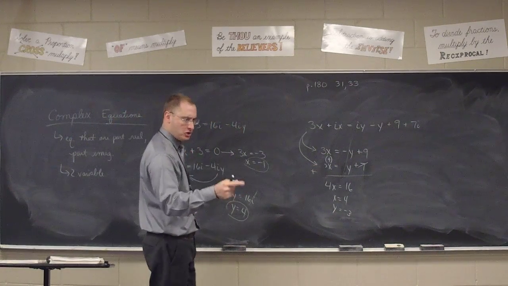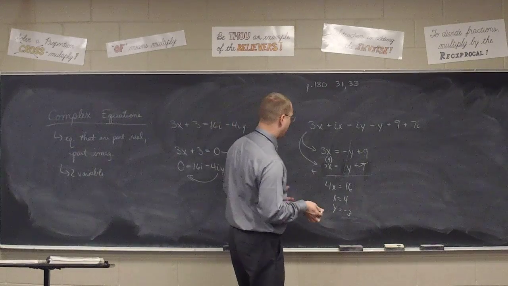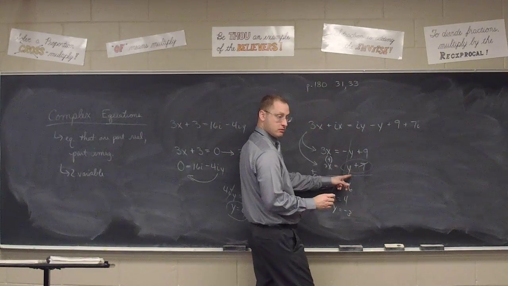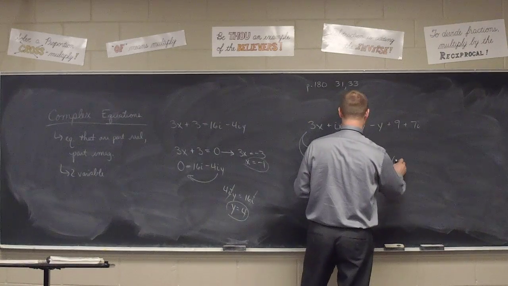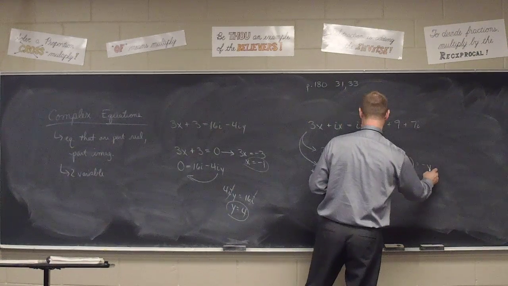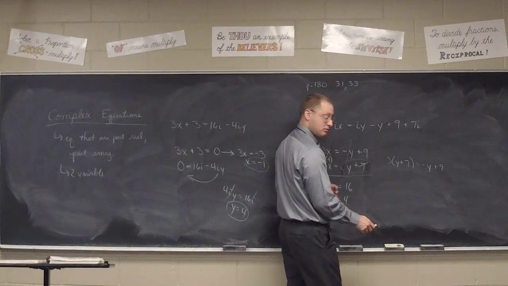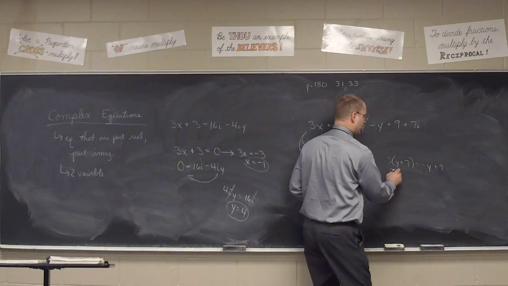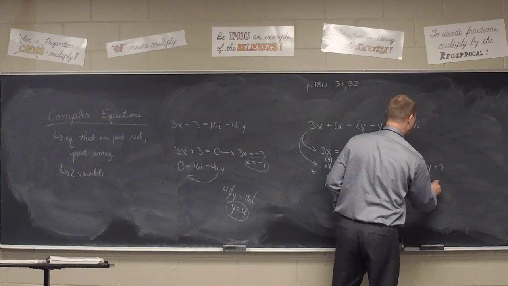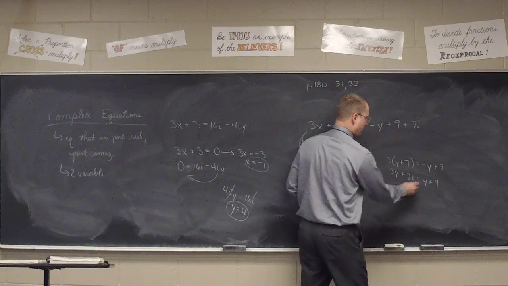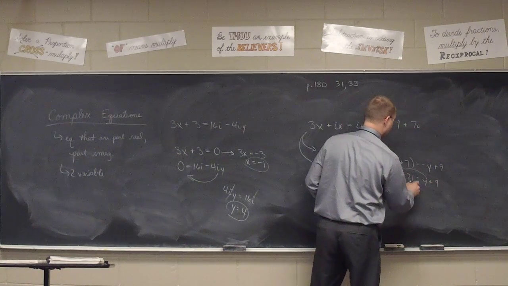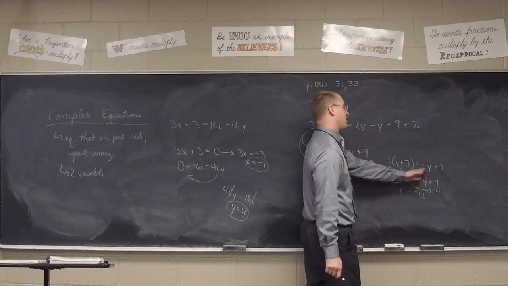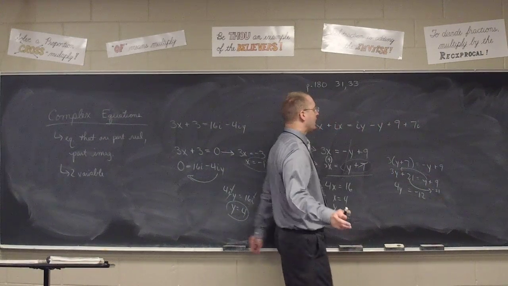Did you use addition or did you use substitution? Substitution. All right, so you replaced the x with the y plus 7. And you said 3 times y plus 7 equals negative y plus 9. Yes. All right, to get 3y plus 21 equals negative y plus 9. And you added the y to get 4y and subtracted the 21 to get negative 12. All right, 2y. Okay, so you brought the negative y over but kept it negative. Okay. All right, so we found the mistake.